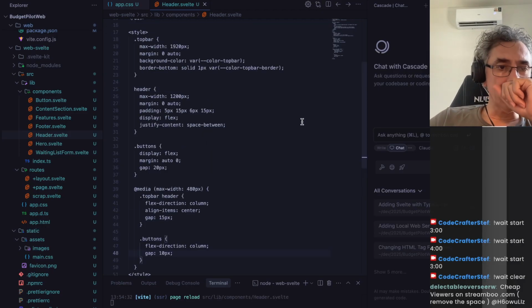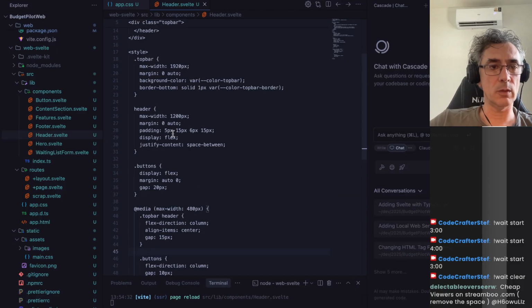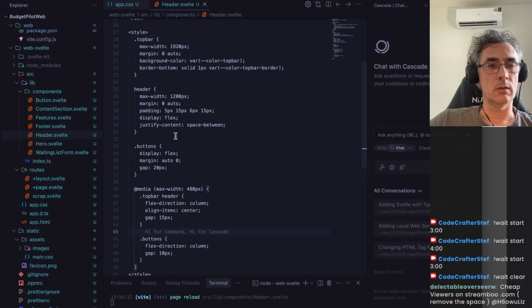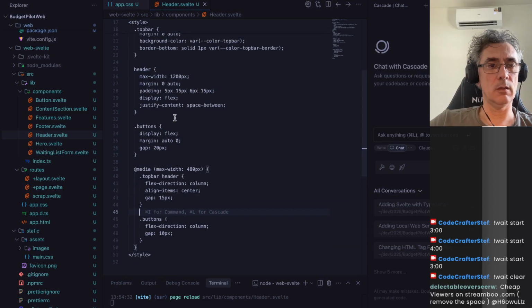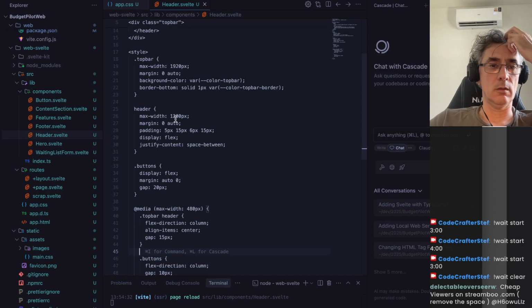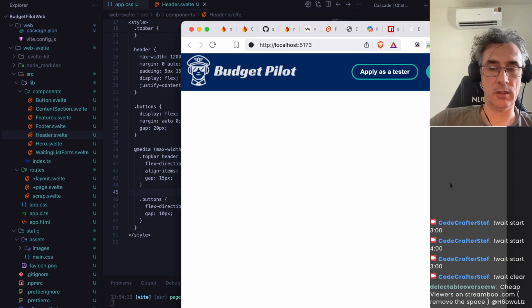So even something so basic as just the responsiveness, the media query is not working. Why not? Header, buttons, media query. Let's check the HTML.